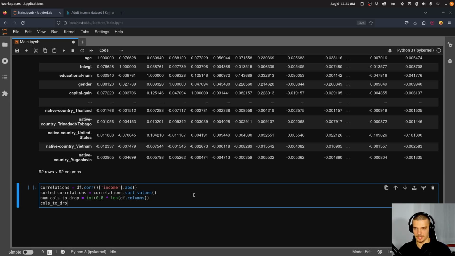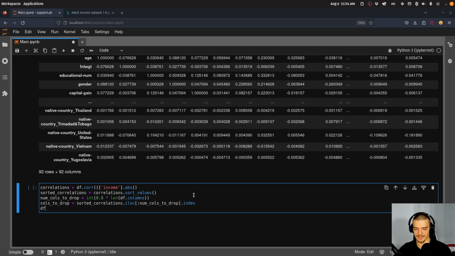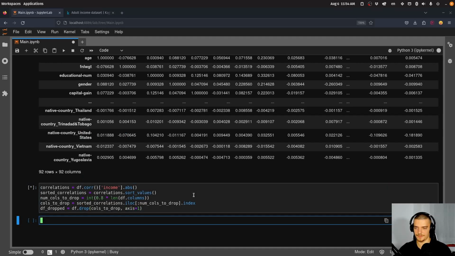The actual columns to drop are going to be the sorted correlations, and we're going to use iloc to say we want to have the features up until the number of columns to drop, index, and then we're going to say df_dropped is going to be equal to df.drop, and we're going to drop all these columns here on axis 1. So this is going to be our df_dropped.